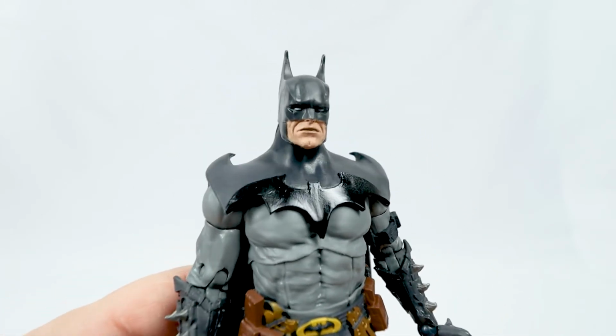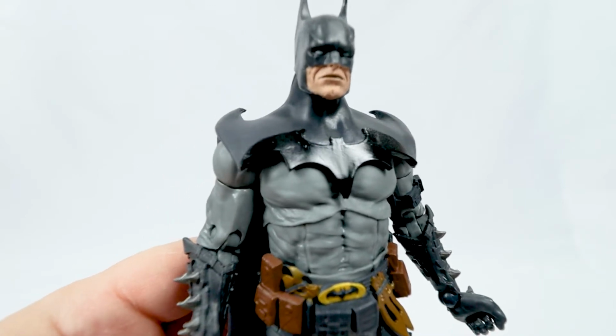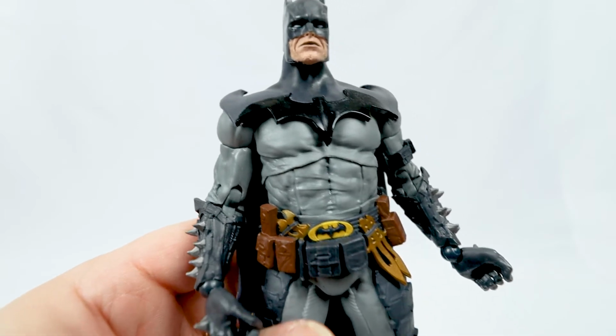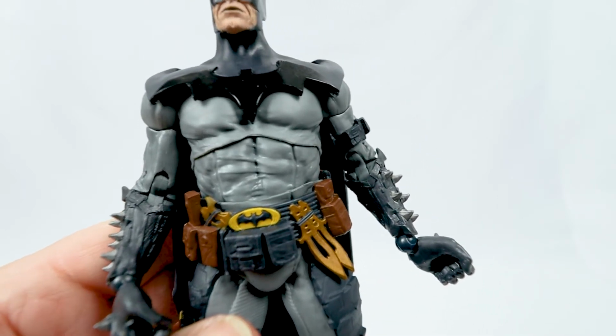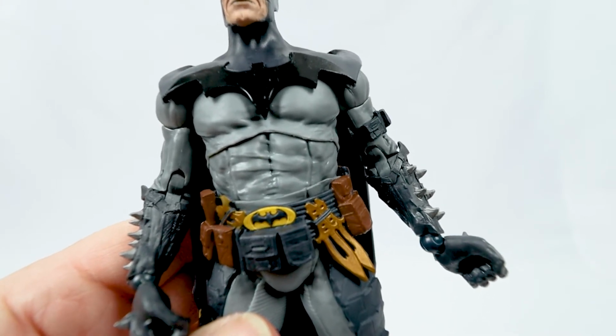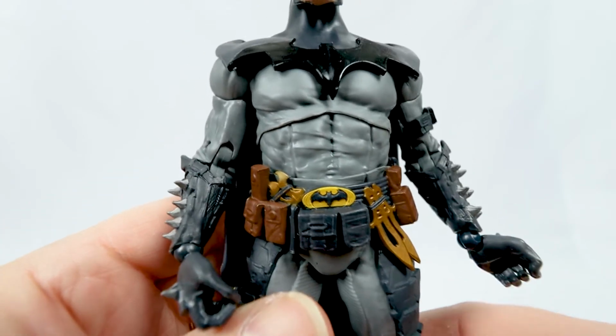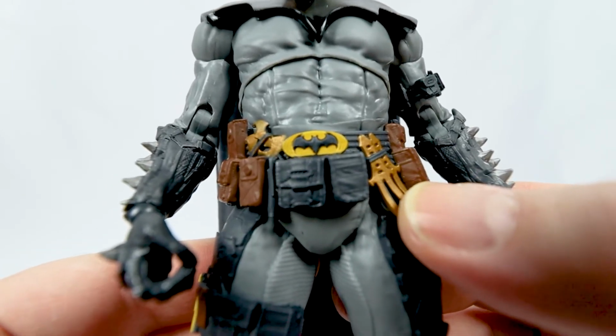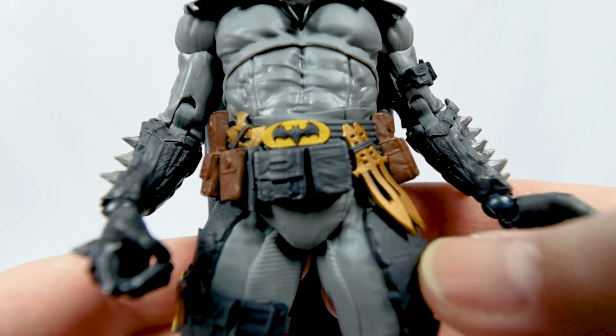And we move down to the bat symbol on his chest. It's shiny paint, which is great. And then when you look at the body, it's just molded in a gray plastic. It's not really painted or anything. And then we get down to the utility belt. They did a really good job with the paint apps down here. They're not as messy as they are on the face.